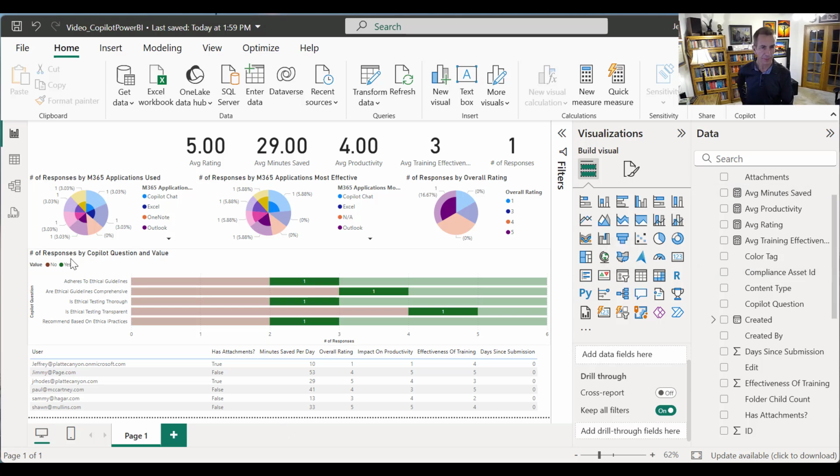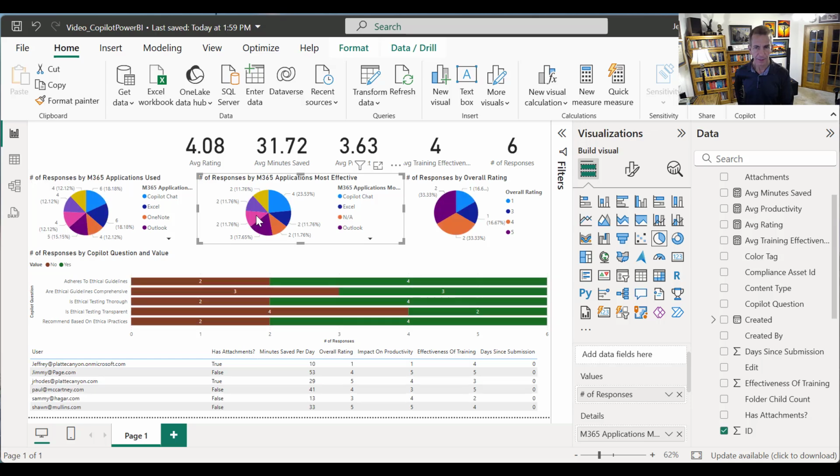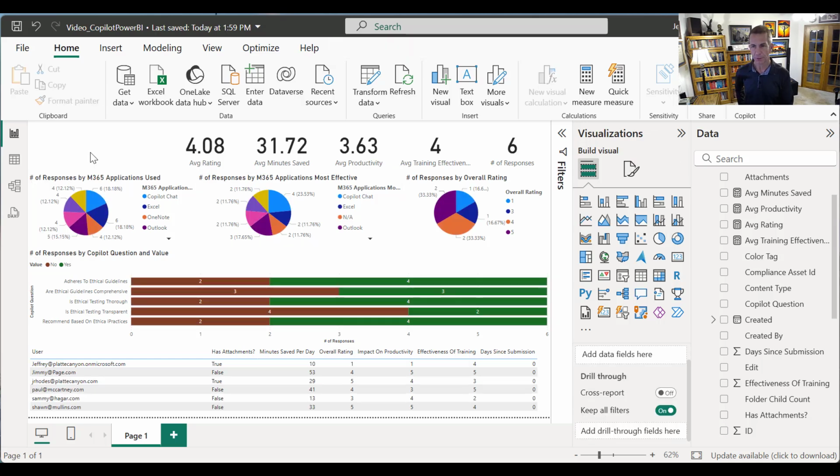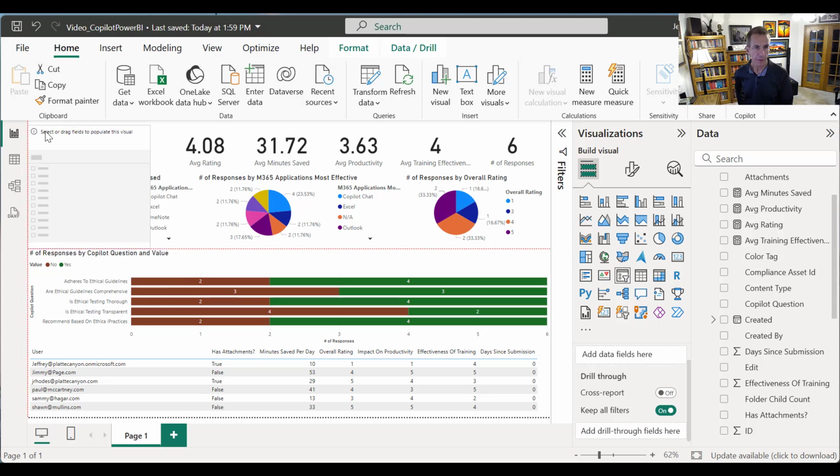Oh, and I do want to change how these interact with each other. So we've got two more things to cover. That's one thing I hate about these, is trying to get rid of those after they're filtering down. So let's just do one slicer. Let me find it. Put it right over here.